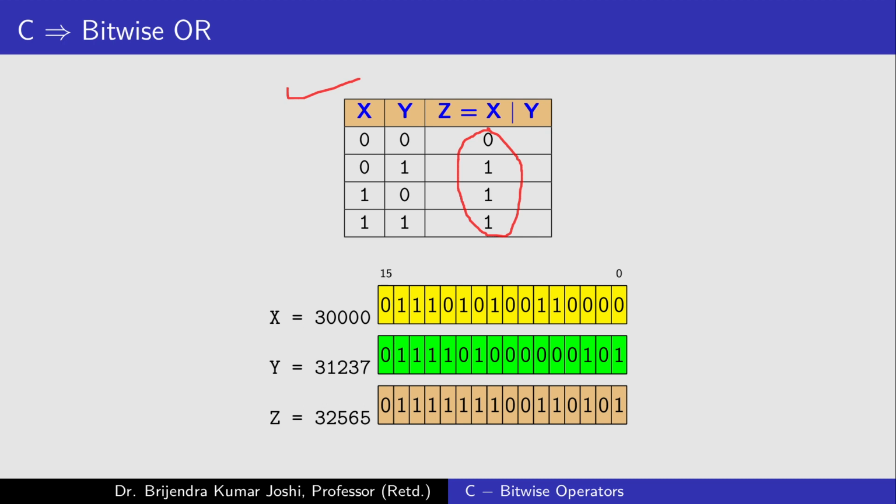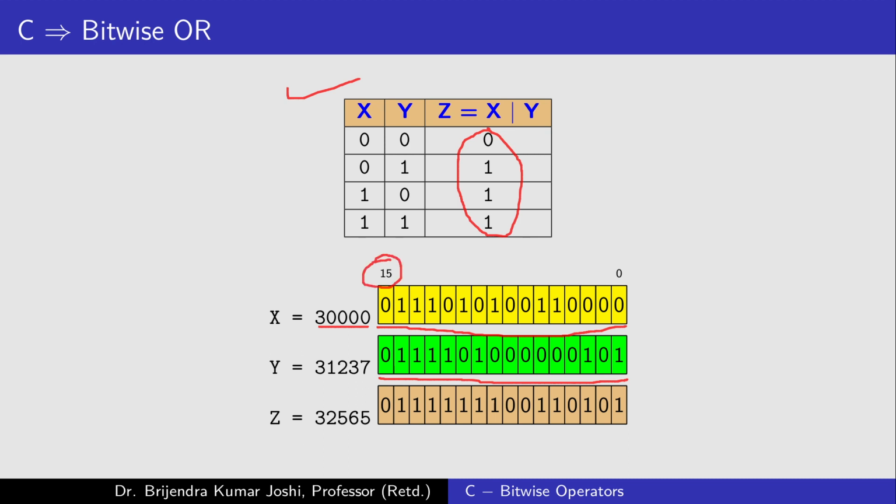For example, if you declare an integer and assign it a value 30,000, this is its bit representation. It means internally it will be stored like this. Suppose the next value is 31,237. Its representation is this. Here I'm taking as an example integers within 16 bits so that it is easy to draw.